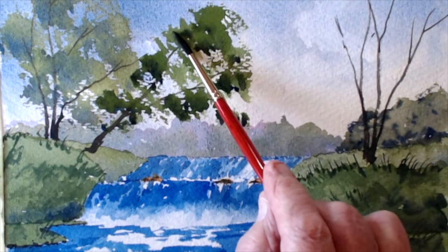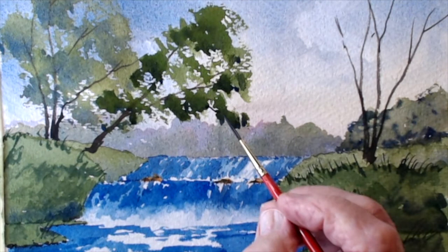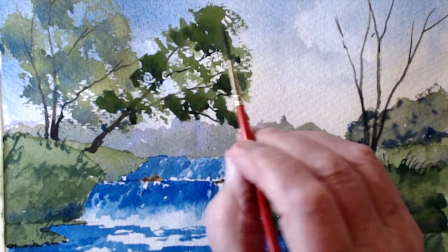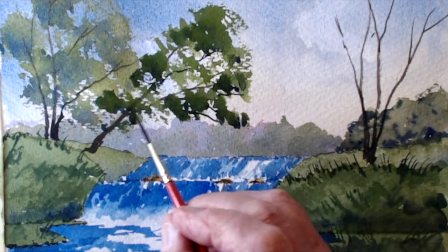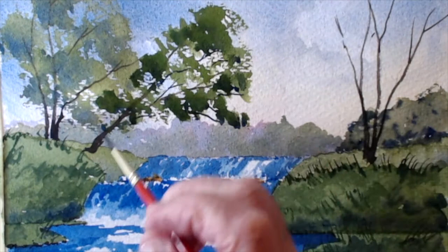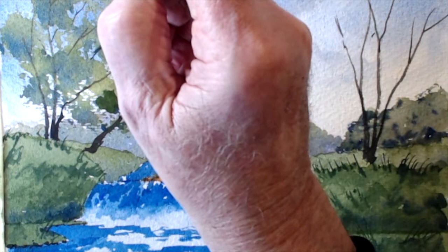Right, now just get those branches. Link it up with the branch going down here like this. I put leaves in that. Well, there's no branches, so I'm putting that right. Same as this one. Fill in the gaps if you like.